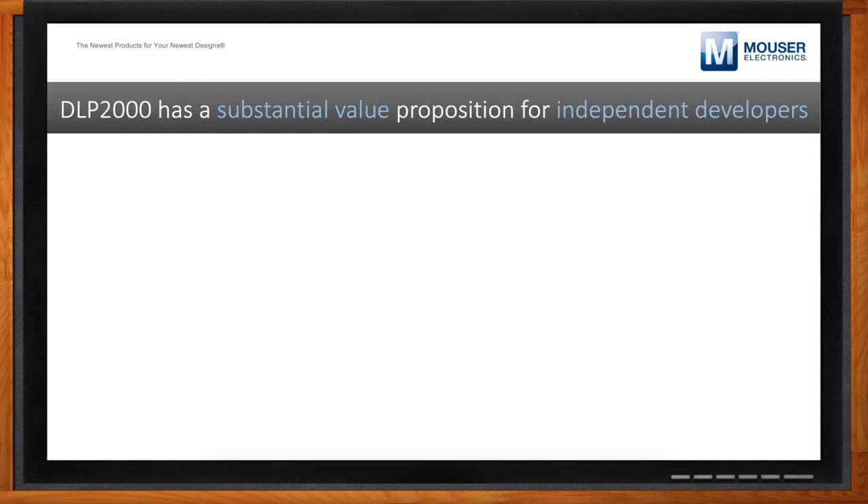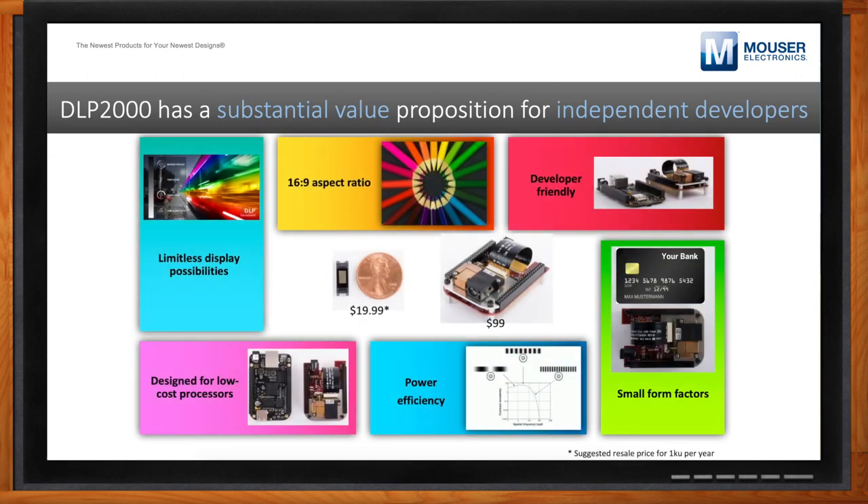Designing DLP into my system could bring a lot of differentiation into my final product. It's not so simple as just saying I can have a display with great contrast and great brightness — it's also the ability to differentiate with new kinds of applications that weren't previously possible. We're proud of the benefits of DLP when it comes to contrast, brightness, and small form factor. But embedded systems designers should consider all of these things together, because not all designs are just about maximum brightness — you can really take advantage of DLP's size and contrast for things like augmented reality glasses.